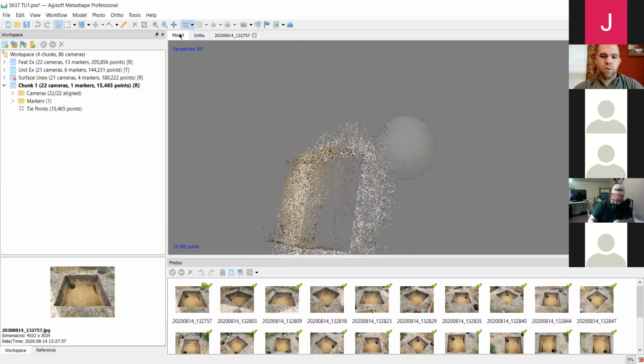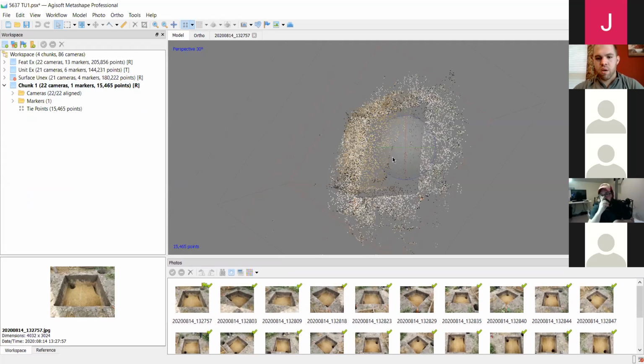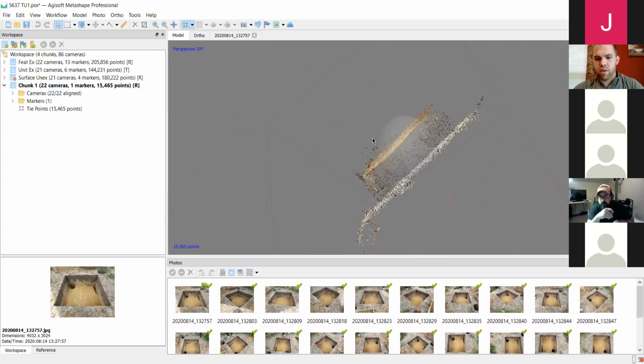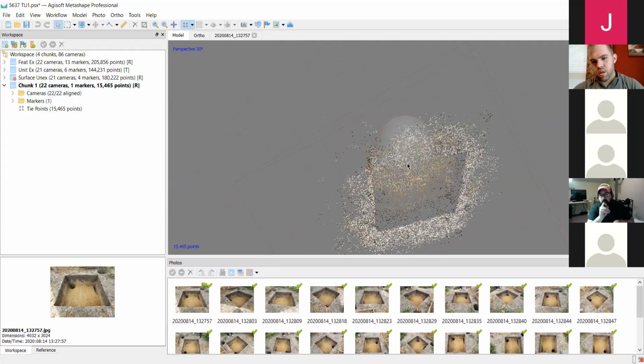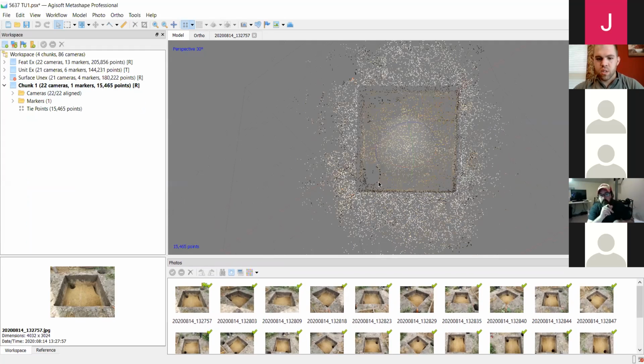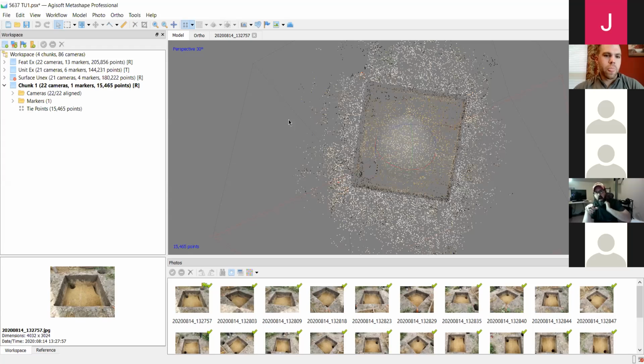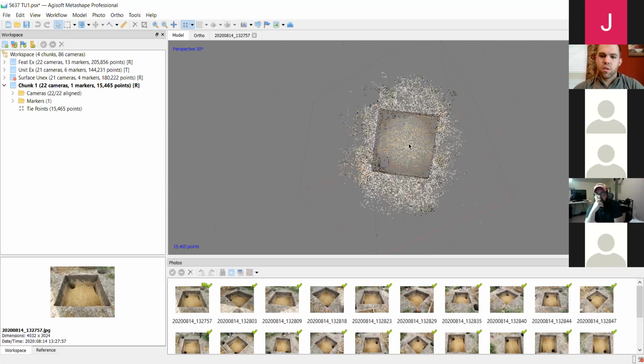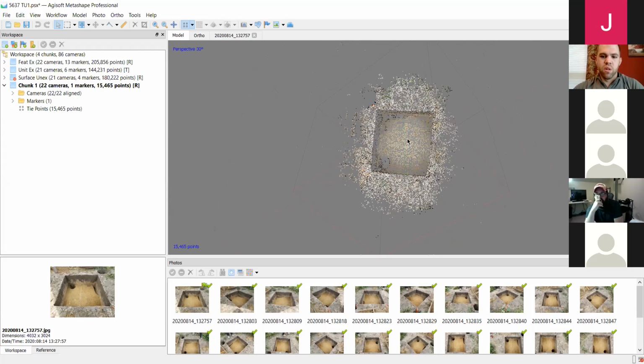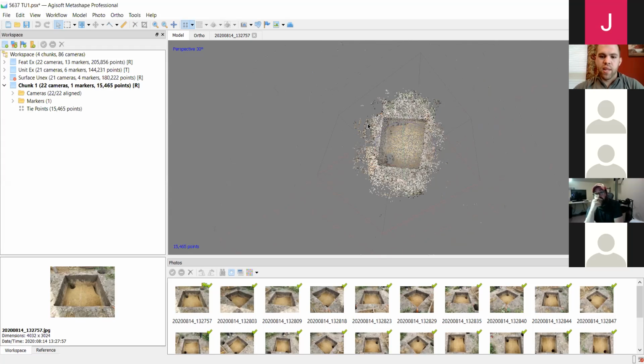And so if we go to our model here, we'll see what we have. And we do have kind of a nice box unit looking thing. You can see this is where our features are, where they're cut out. I can say that just because I know this unit pretty well from processing it as well as digging it. The next thing we'll do is look at how we feel about that alignment.